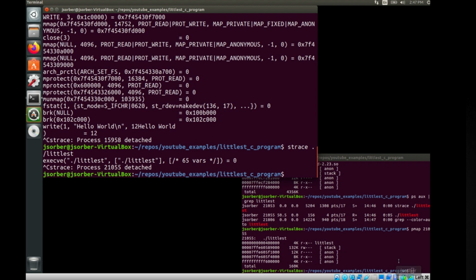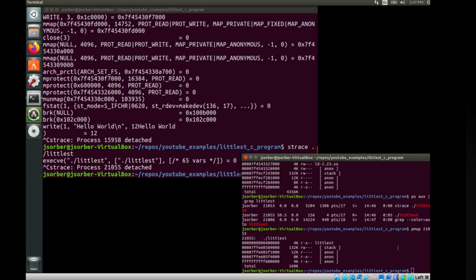And at this point, we could dig into the source code for the execve system call and see where this memory is being set up, but that's going to have to be an exploration for another day. So tuck the smallest program away into your bag of tricks for the next time you need a really tiny do-nothing program.